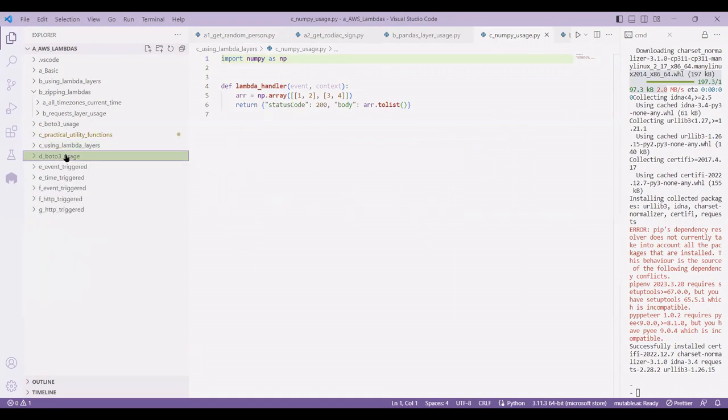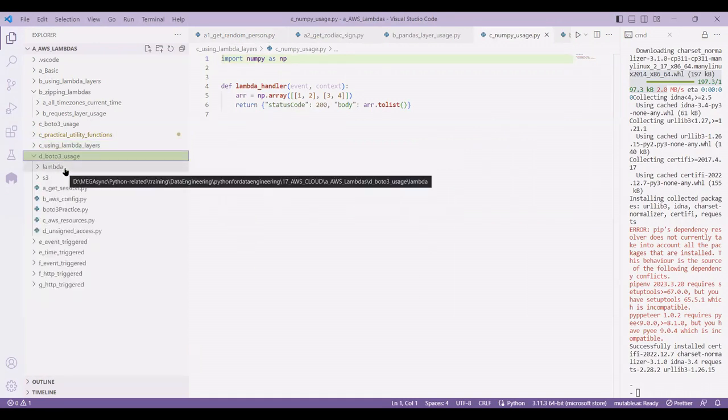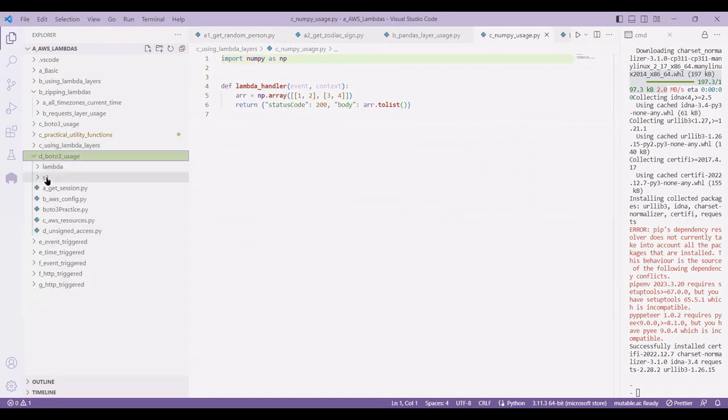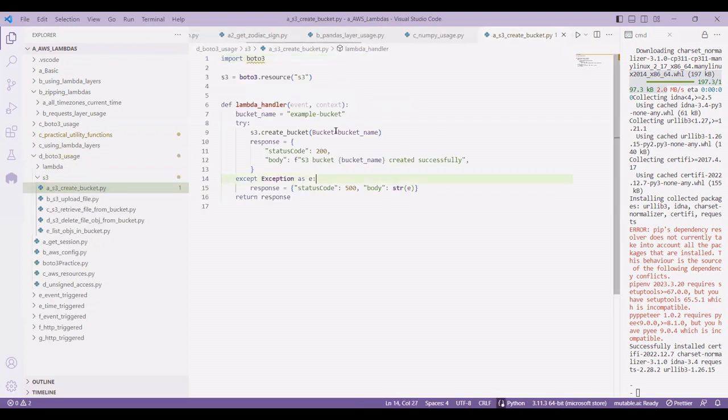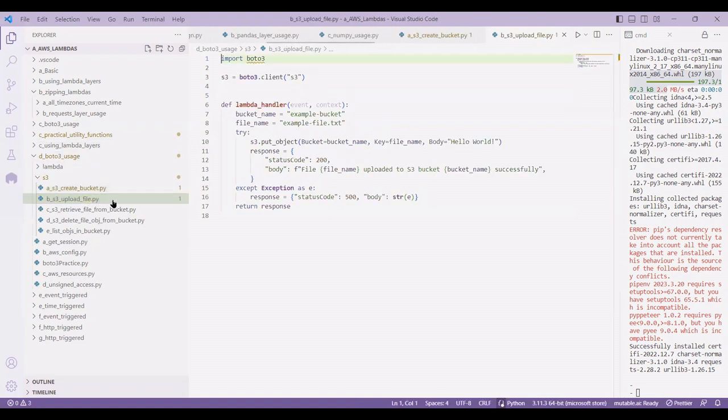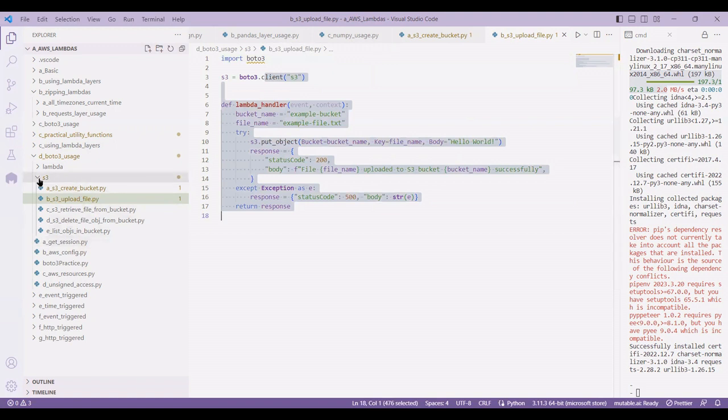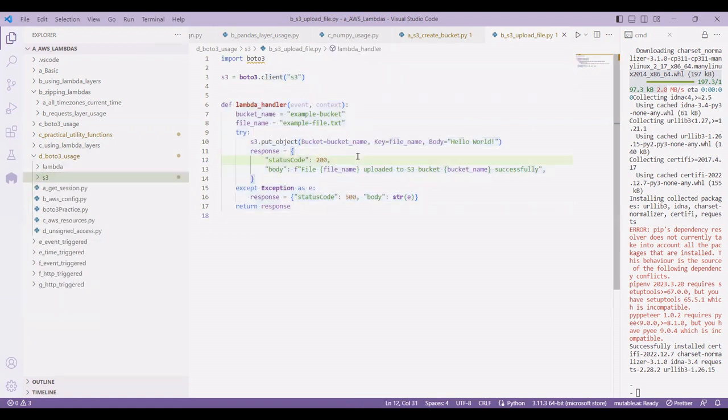And the last point is about within the Lambda, if you want to process any S3 buckets or any other files, you have a module called Boto3. If you use Boto3, you can connect to that. If you want to create an S3 bucket, you can just create it with this. In the same way you can do S3 operations: uploading a file, downloading a file. Boto is the module you need for all these things.